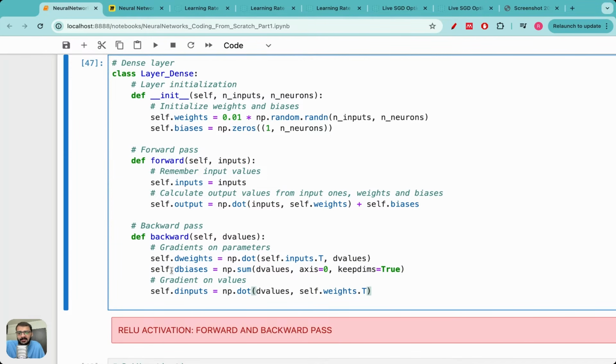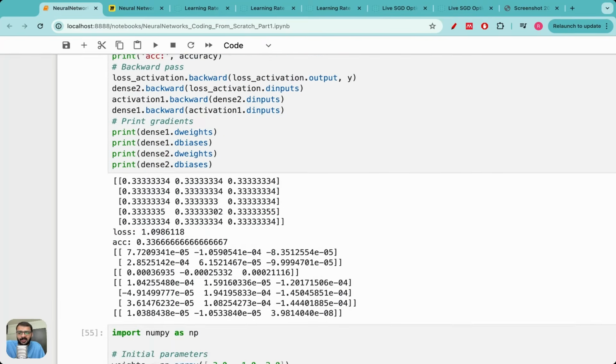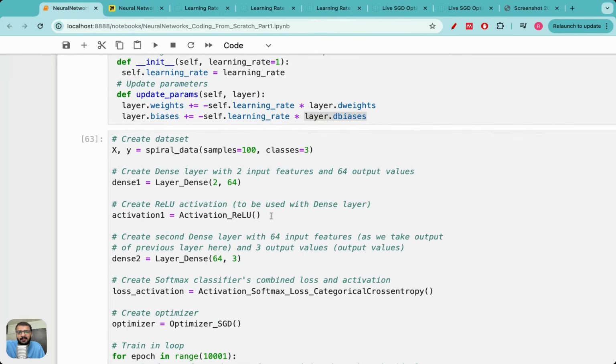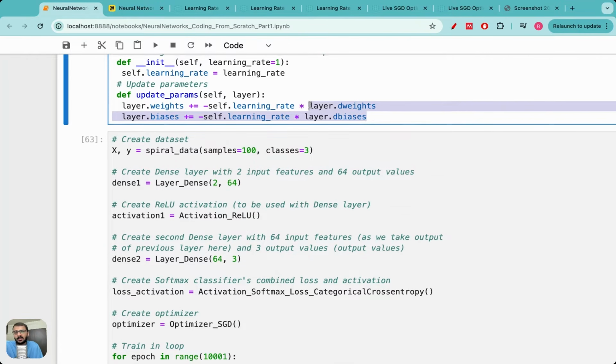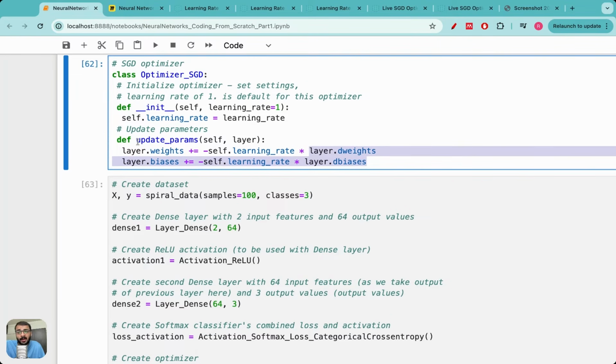What the backward method does is store the gradients of the loss with respect to the weights, the biases, and the inputs of that particular layer. So the partial derivatives with respect to the weights and biases are what we are accessing here when we update the weights and biases of that layer. The update params method is very important in this optimizer class.